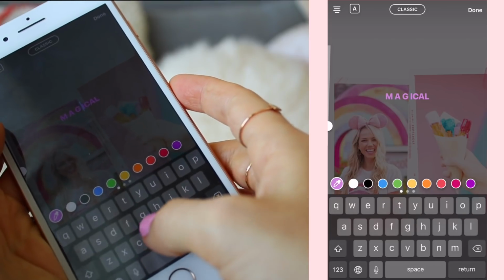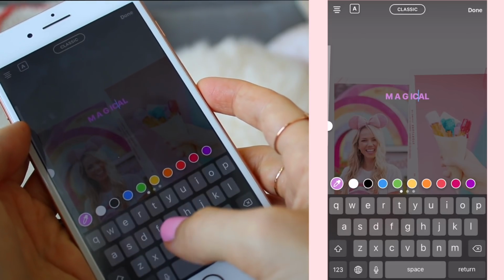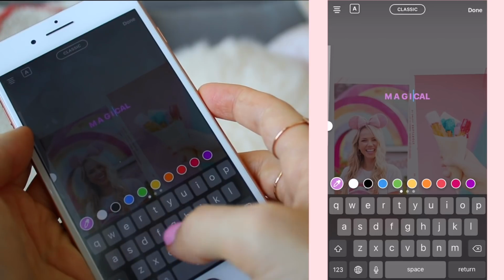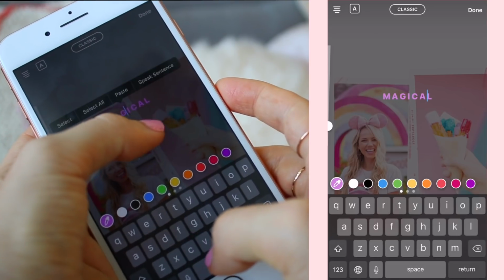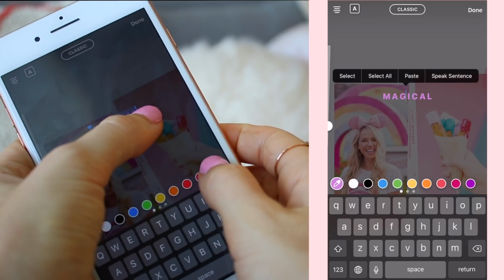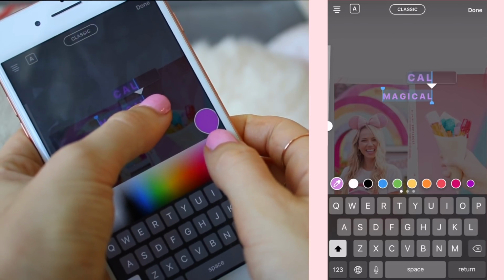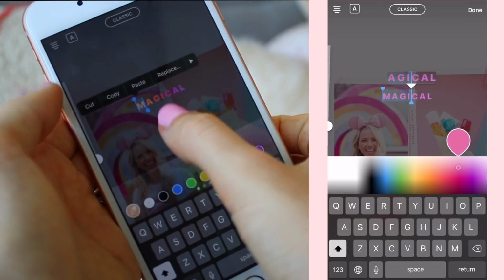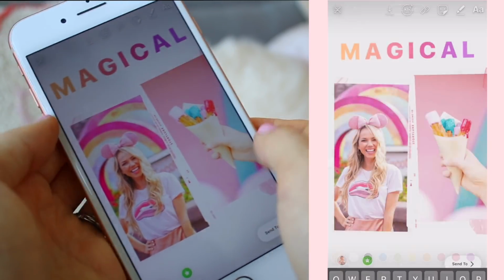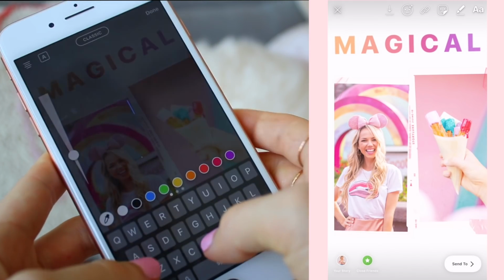But when I clicked on the text again, it actually deleted the rainbow effect, so I'm going to have to show you again. You select all, then hold your finger on the toggle, put your other thumb on the color picker, and slowly drag it. It might take you a few practice rounds, but you'll get the hang of it. So naturally, I think that looks super magical.